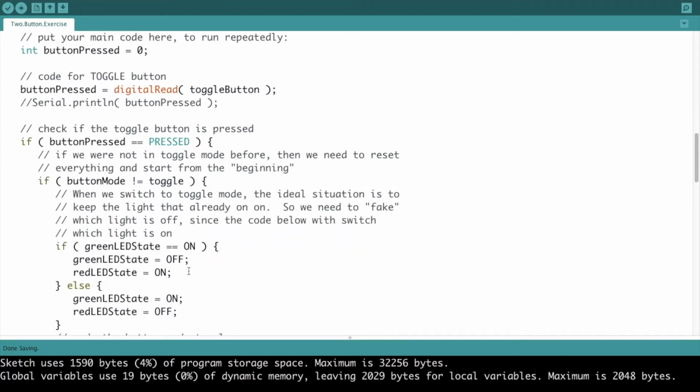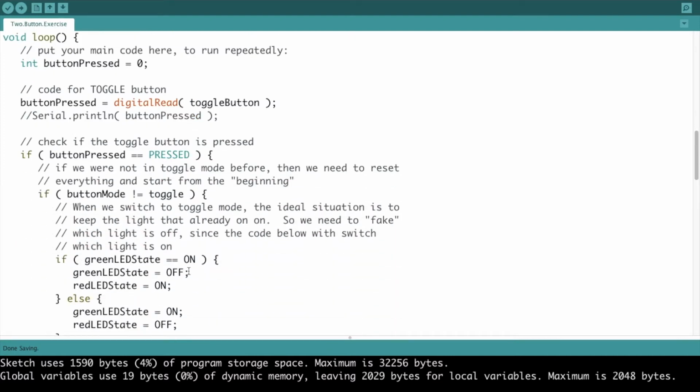Here's the main part of the code. So here we will look at the loop. And so we have a variable to determine if a button is pressed. We need to do this in two states or two parts. Remember, the code within a loop is executing all the time. It's going in an infinite loop essentially. It's going to go down and execute over and over and over again. And it does this very fast, approximately maybe 1,000 times per second, depending how complex the code is. And of course, depending on if we have any delays in there. Obviously, if we have a delay in there, then it's going to slow down how many times this loop would execute.